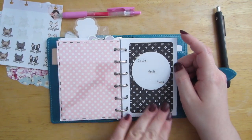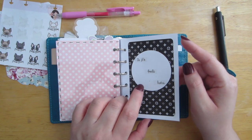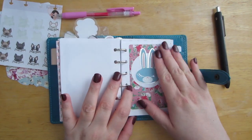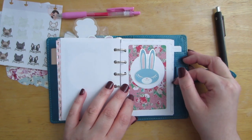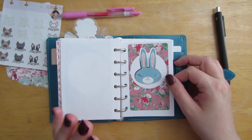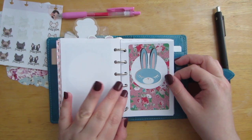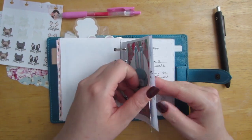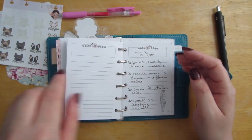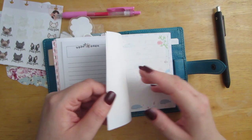So this section is for to-dos, goals, notes, and probably a brain dump too. So this was in the previous setup. I really wasn't using this planner at all, but I'm really getting into it. Probably just because everybody else is using it too, but it really is handy and you could take it wherever because of the size of it. So these are just some notes, ideas, to-dos.